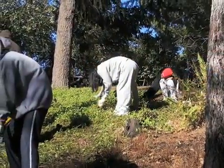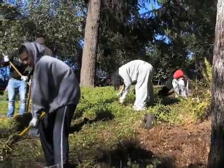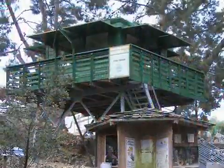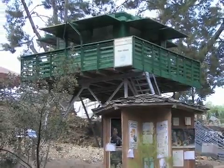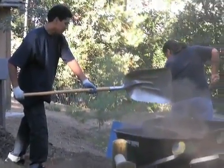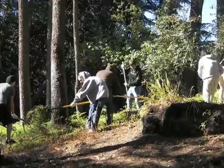We have a horticulture class where students come and maintain the green space here at the Fairplex. You can imagine the many gardens that we have, the many trees that are cared for here, the many flowers that you see in the different displays, all have to be cared for. And so we have students who do that as part of their classes here at Fairplex.